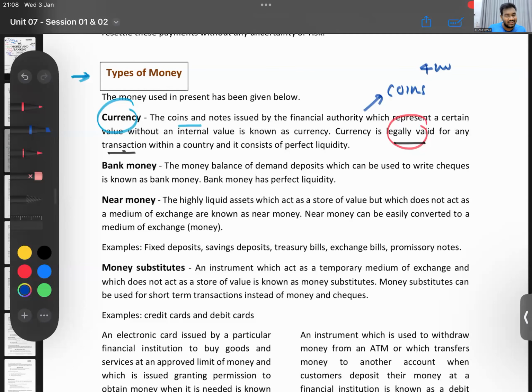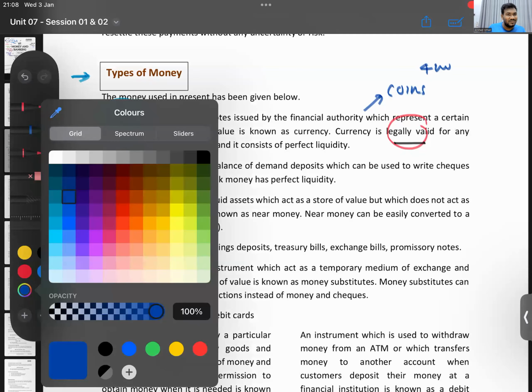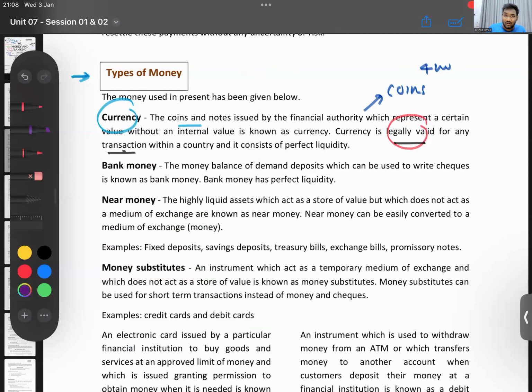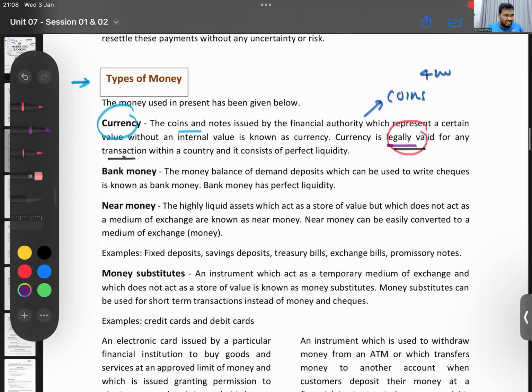Now these people got really upset. But can they reject it? No, legally they can't. They were holding the person saying, how can you bring cash like this? We want notes, this and that, but they can't take any action. Legally, what she has done is completely correct. That's why we say it's legally valid. So even with coins, starting from 1 rupee, you can pay any amount. Even if you want to pay 100,000, you can pay 100,000 in 1 rupee coins. No problem. It's legal.